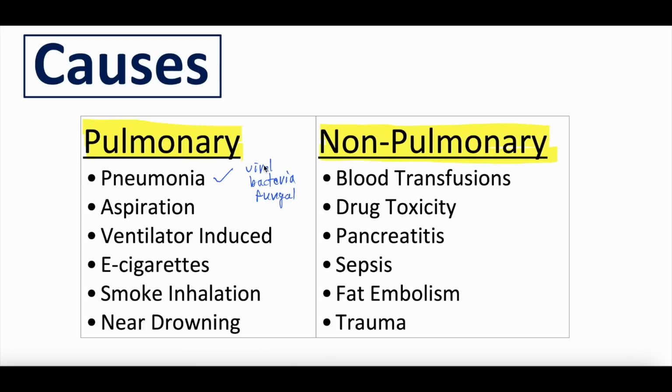But we've seen ARDS from viral causes. We've seen it from influenza. We've seen it from CMV. We've seen it from many bacterial causes of pneumonia. We've seen it from fungal. Aspiration, right? Aspiration is when you unfortunately inhale stomach contents into your lungs, and it usually causes what we call a pneumonitis. All right, pneumo being lungs, itis being inflammation. That can cause ARDS.